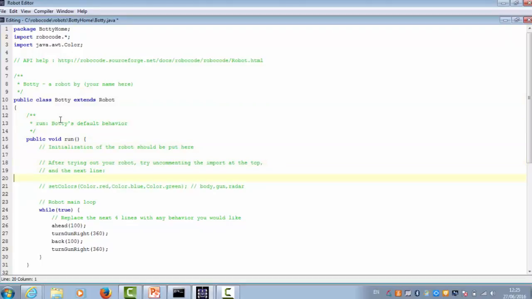And you'll see if we go down to this line, setColors, we can just take out the comment here. Because we've got the color facilities available to us, we now have a setColors option available to us, which uses the colors red, blue and green. And you'll notice that our tank body, gun and radar will now change color. So again, we have to save it. We have to compile it.